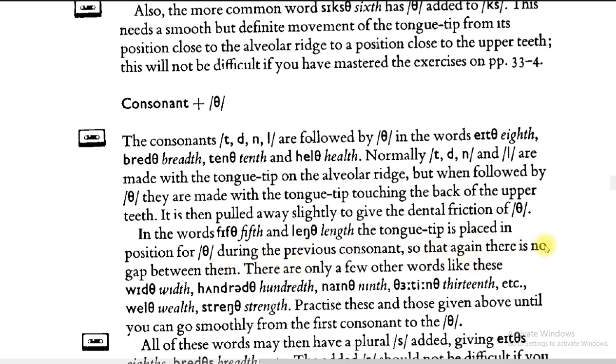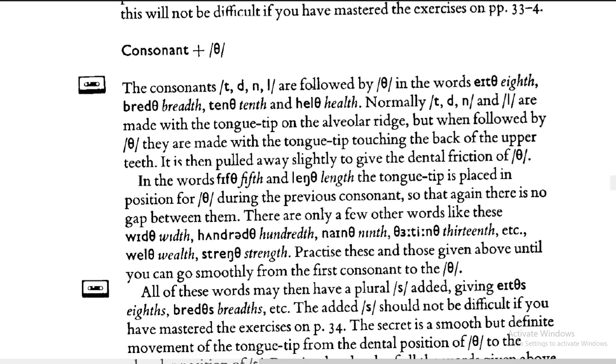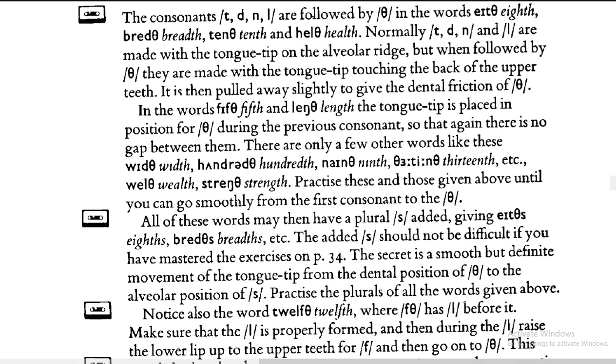Between the previous consonants, there is no gap, so that the sounds are pronounced smoothly. And you are given another number of examples: width, 100th, 9th, 13th. This consonant is followed by this th sound, and the same procedure applies here. And here it is asking you to practice in order to understand what's going on better.